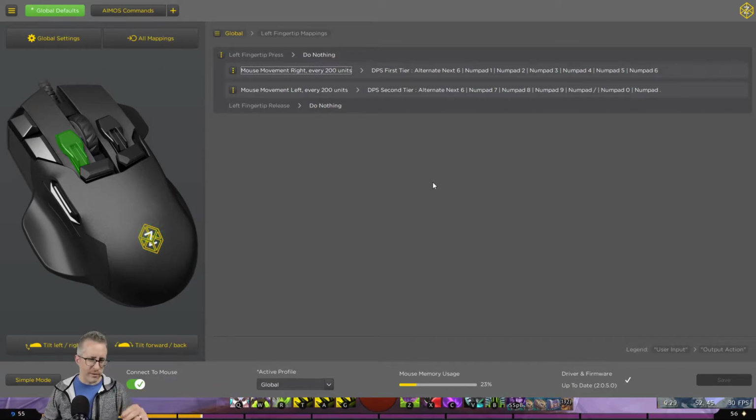I haven't found a hard and fast answer on that, but I know that 1 goes really fast. Minor changes in that number do not seem to make an appreciably noticeable difference. 200 is actually to the point where if I really start moving my mouse in a direction, it will alternate through the next 6 key presses, starting with numpad 1 up through numpad 6.